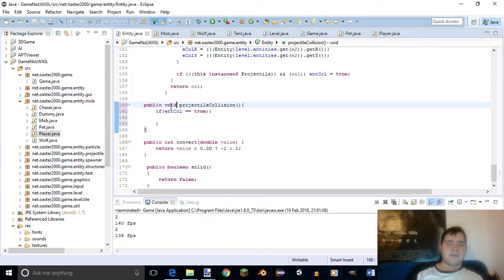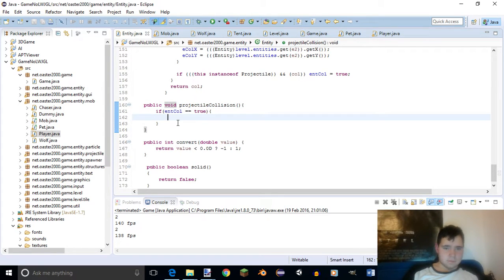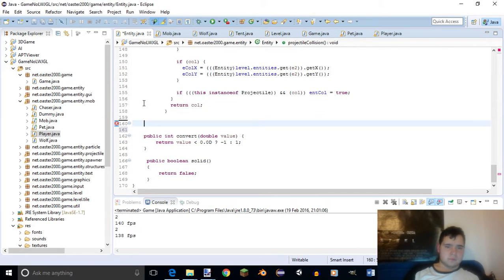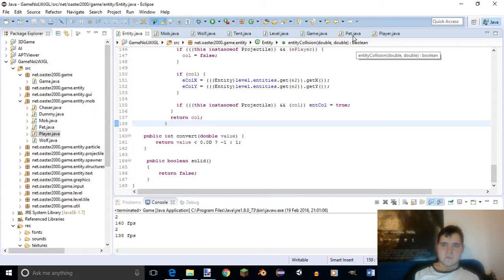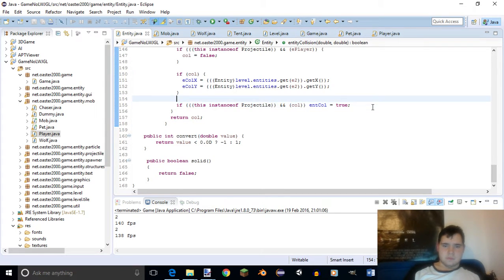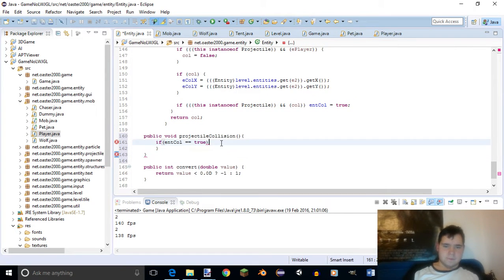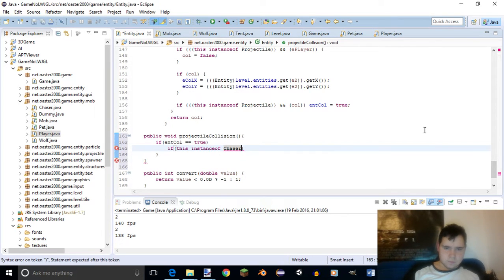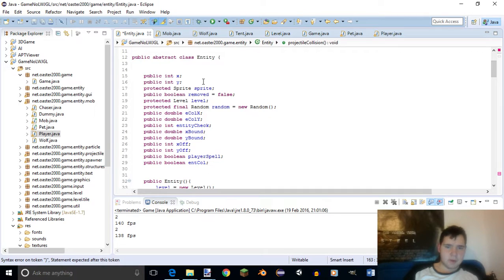If entcall equals true, then you will run, if this is an instance of chaser, it doesn't want to implement health in here.